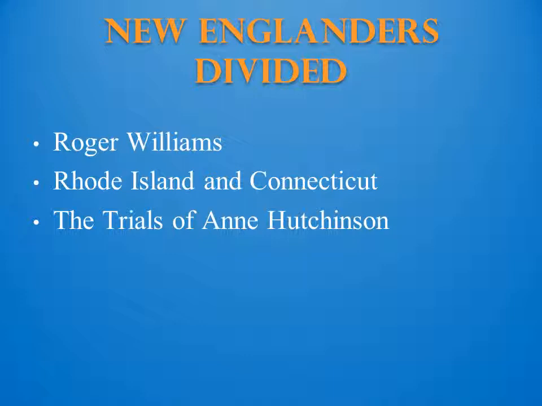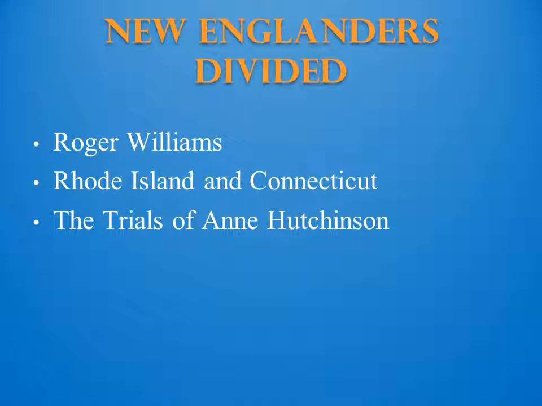Roger Williams was one such dissenter who suggested that Massachusetts Bay should separate church and state. He argued that the congregation should withdraw from the Anglican Church and also reject the conviction that Puritans were an elect people with divine mission to spread true Protestant faith. He was banished from the colony.